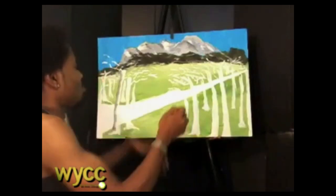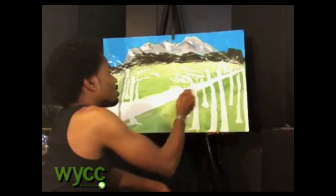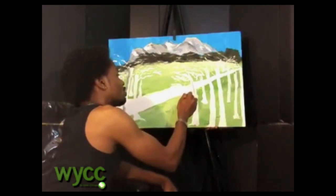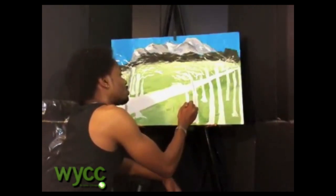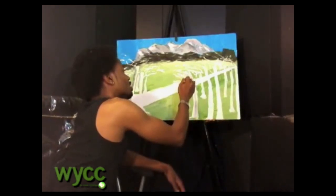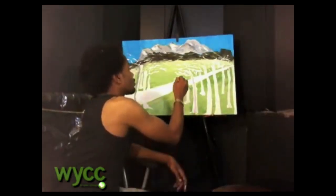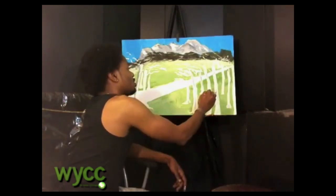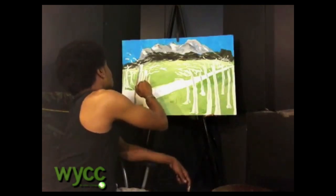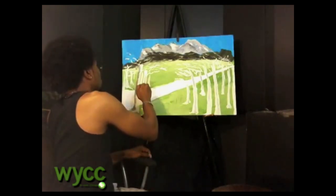Most of these trees, except for this one, are going to have a central shadow. So it'll be where you see it's rounded only because of the central shadow. I'm going to start going a little bit lighter. And some of the ones over here, so maybe these have a different way the sun's hitting them. As you can see, I didn't paint the sun yet as well. The trees are really layered, so we're not going to be done with these for a while. But you got a good grip on at least where they are located.